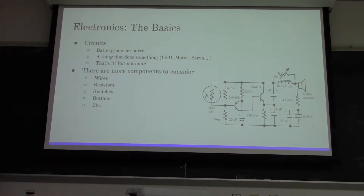There are a few in-between things that are occasionally necessary, but if you have a 3-volt LED and a coin battery, you can literally just stick the coin battery between the LED and it will just light up. In costumes, it doesn't really work that way. The other components you have to consider are wires, resistors, and switches so that you can turn your circuit on and off, plus buttons, and a bunch of other small things that can make your circuits more complicated.